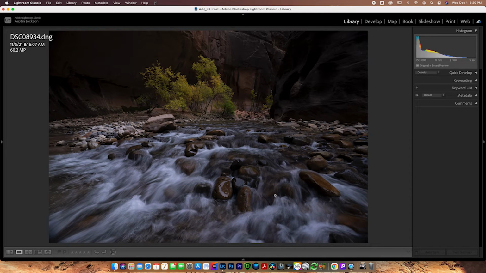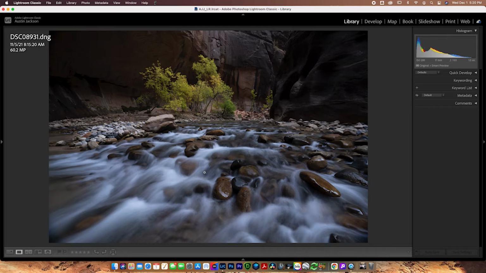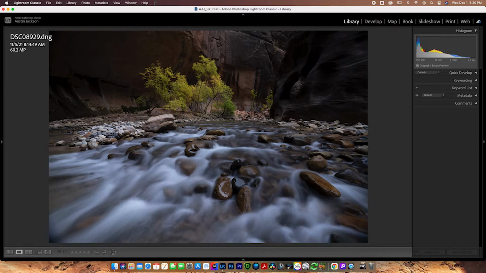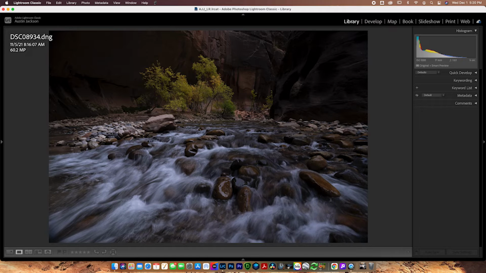So finding the right shutter speed is all about finding balance in your image. You need to figure out where you can find that really nice and smooth texture here, but not too smooth. But not too fast either, to have too much going on. You can see I especially don't like this spot right here. So it is a really fine balance.